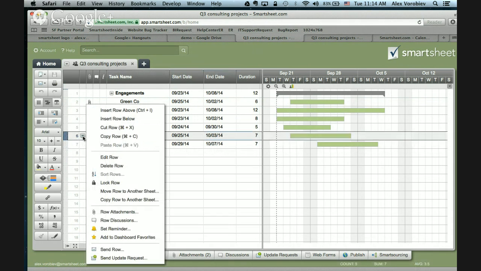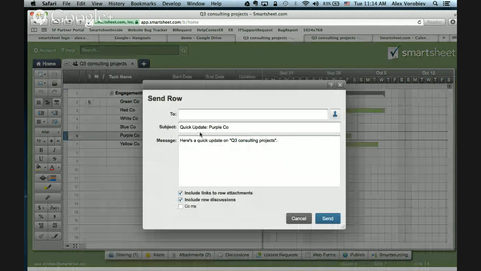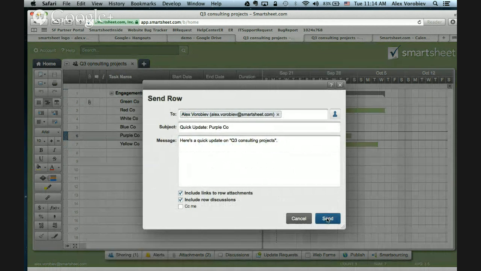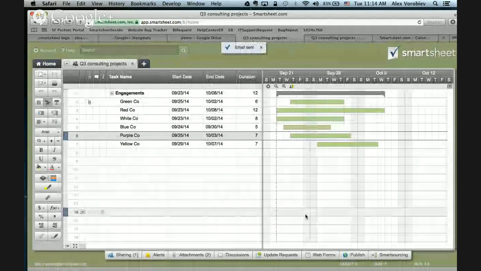So I will send that row, well, in this case to myself, but let's assume I'll send it to one of my team members and ask them to make a change. And off it goes.